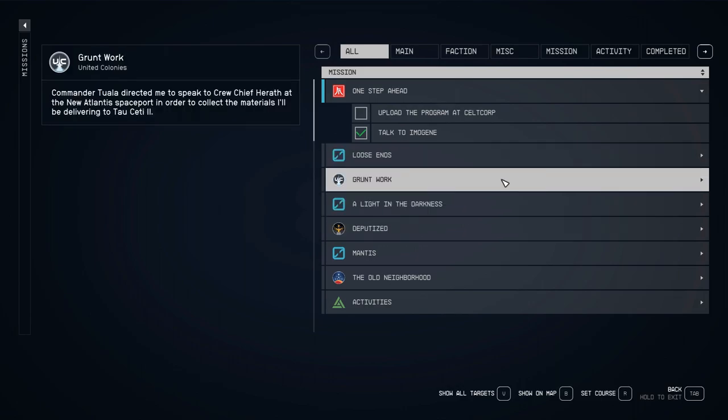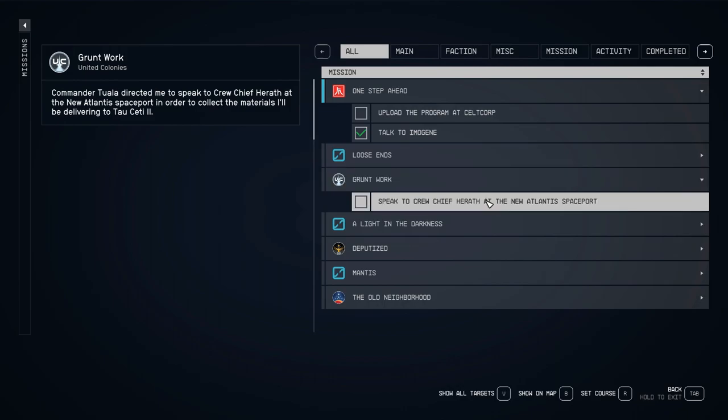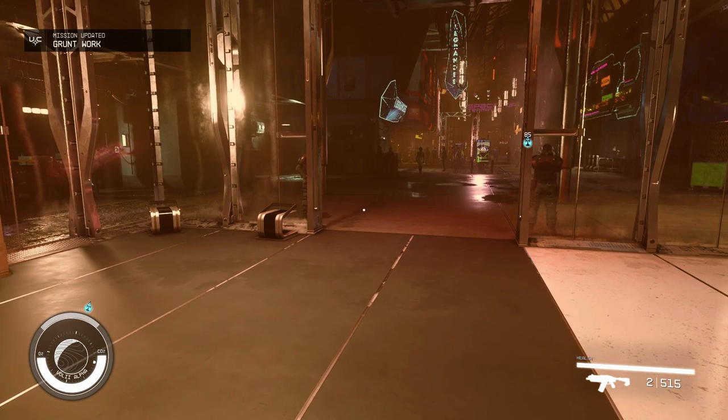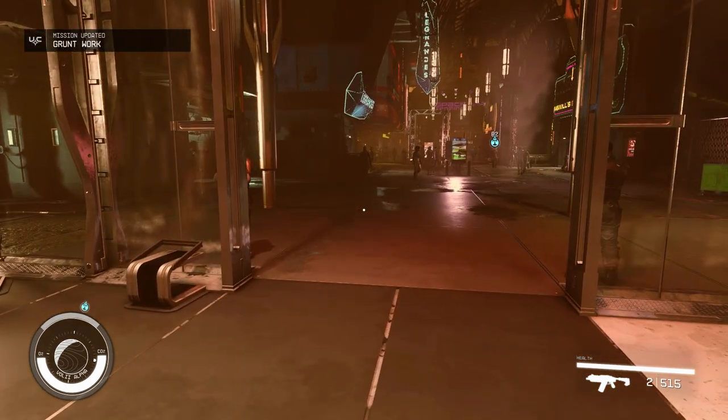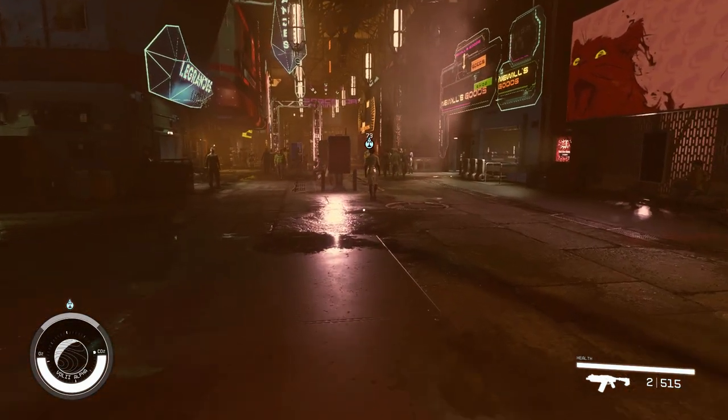Loose ends. Grunt work. We want to go back to the grunt work. We want to go back to here. So, I will actually see you back at the Atlantis spaceport, and we're going to get this one started. And then we'll come back to that other one. That's a nice thing. You don't have to do these all at once. All right. So, I will see you back at New Atlantis.